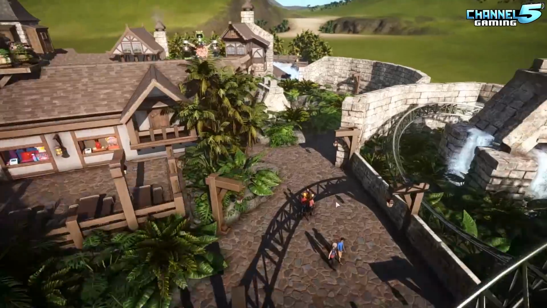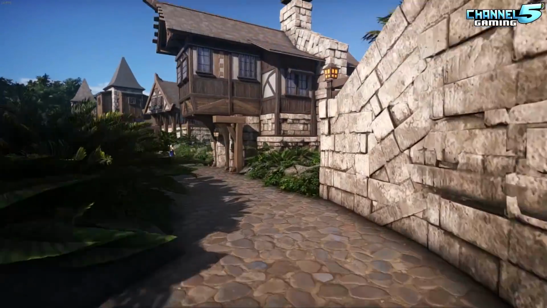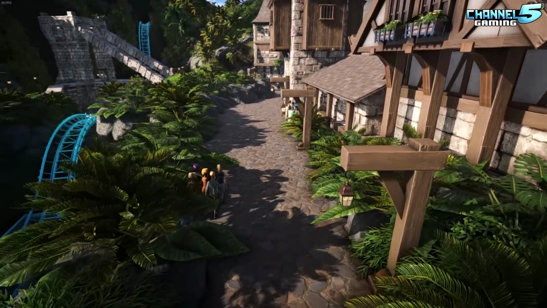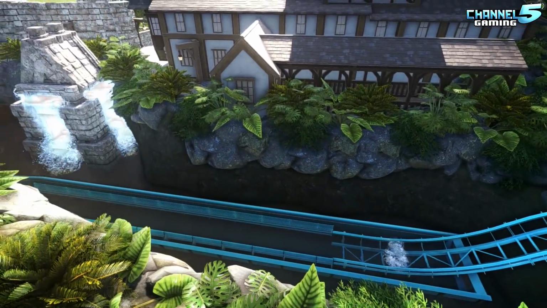So that was this coaster. Let's see what we have back here. Oh, look at that. We got a whirly rig. That would be the exit, right? Oh, there's a look at it there. Not much to see here. It's a whirly rig. Oh, there's a water cascade.